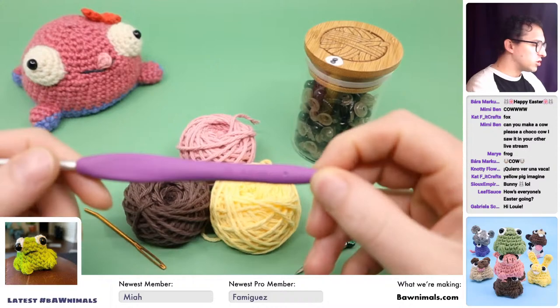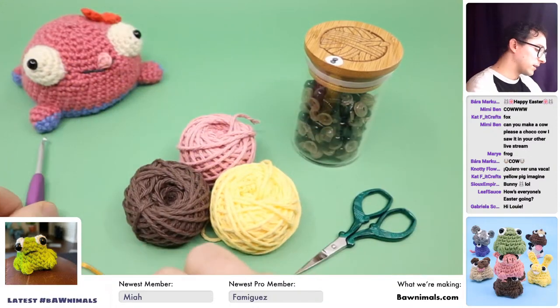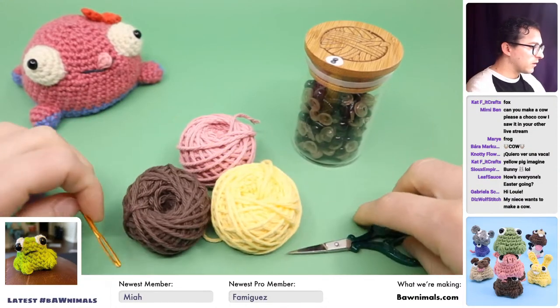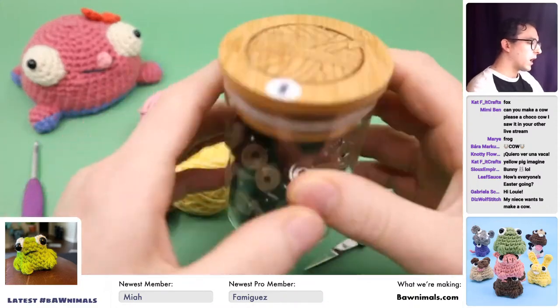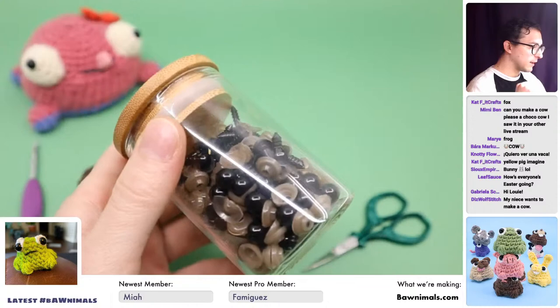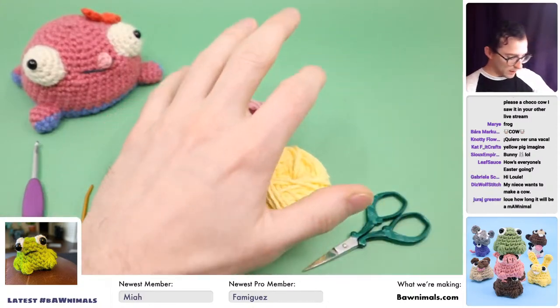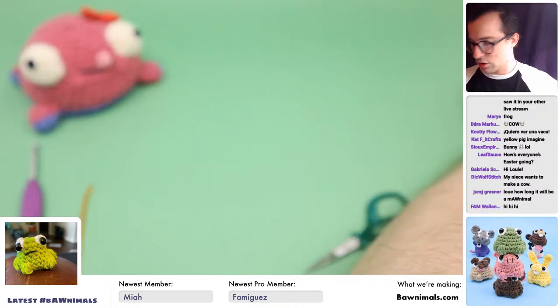I'm using a size G 4mm crochet hook. That's the size hook I always like to use. And a darning needle. I like using a crimped end darning needle like that. You also need some scissors, some stuffing, some eyes. If you wanna get a bottle of eyes like this, they're in the shop. I'm gonna be using 8mm eyes for this video. Let's get these a little bit scooted out of the way.